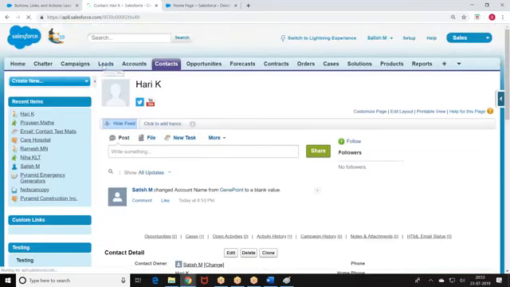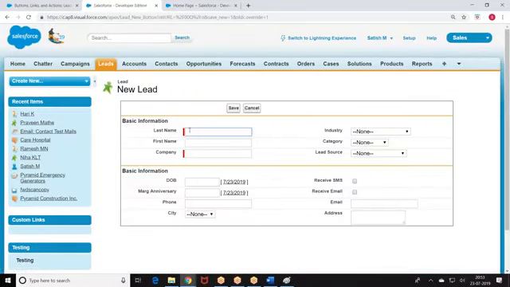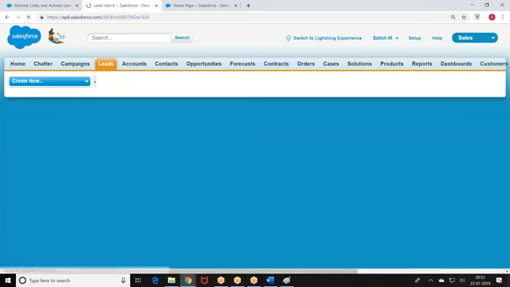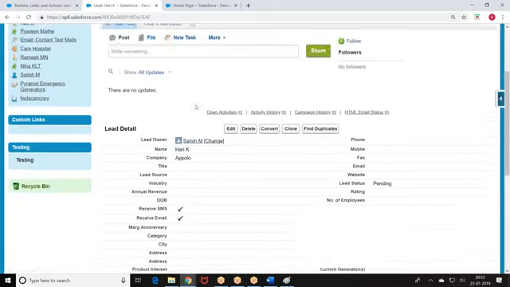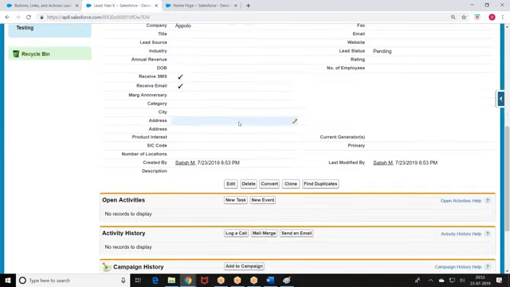Go to the lead. Save it. K Hari. Maybe something case sensitive we missed out.